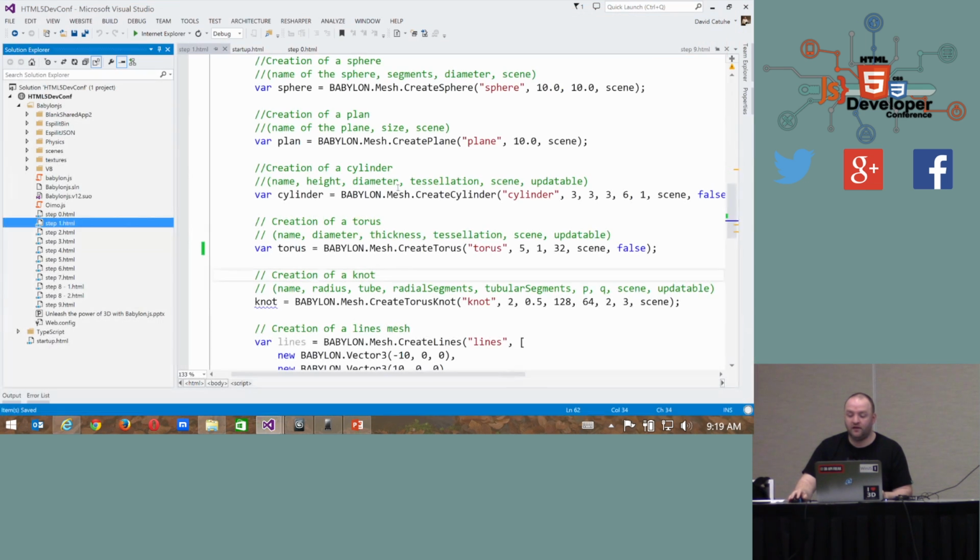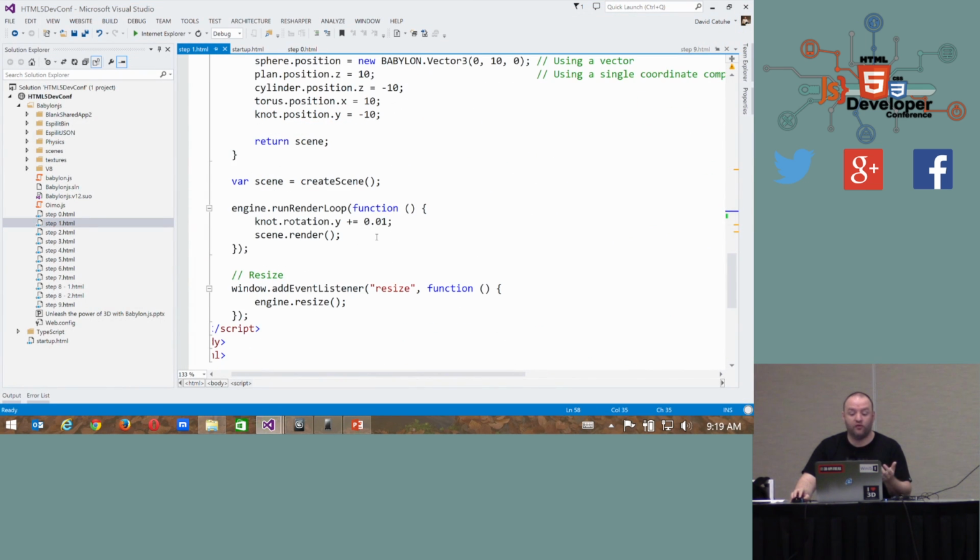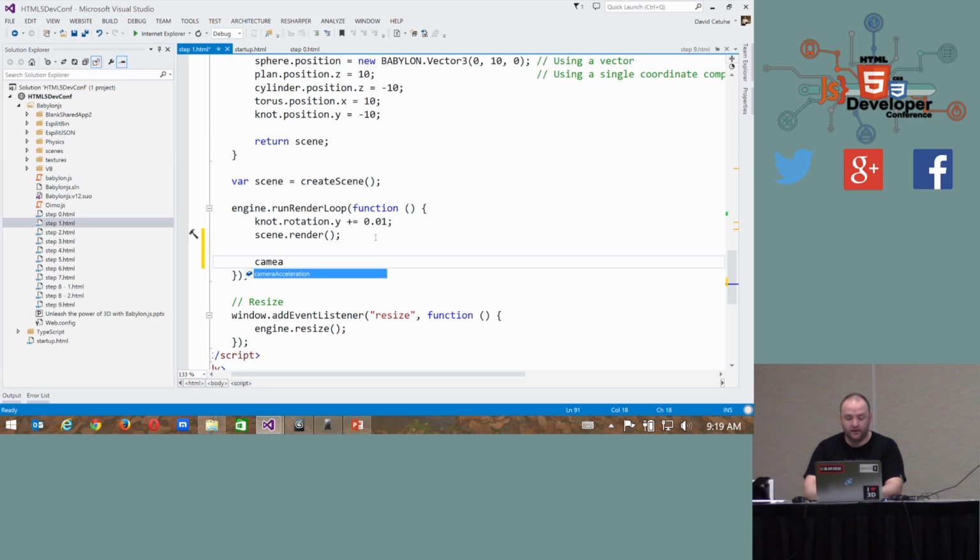So in my case here, I can force my camera to go somewhere just by saying camera.setPosition. Okay? But I can also play with alpha and beta. You can do whatever you want.